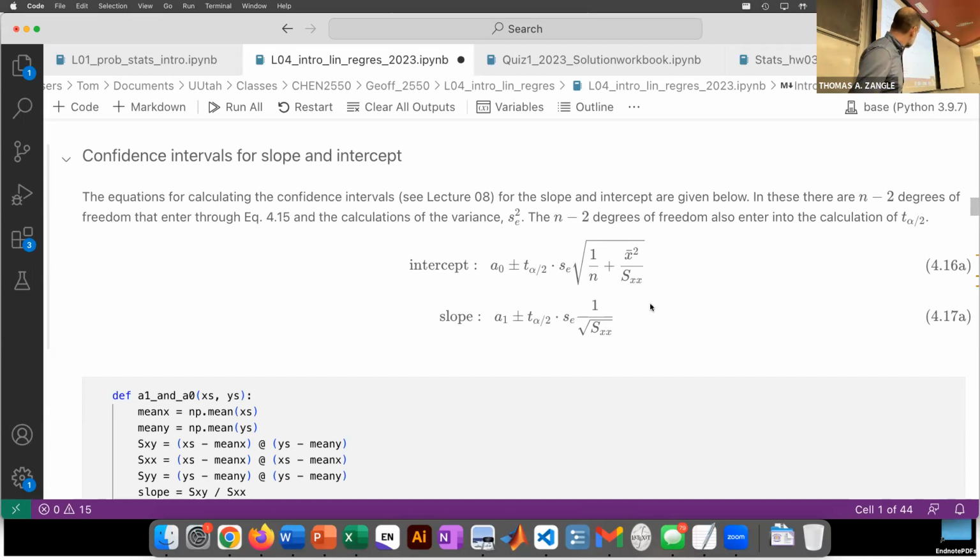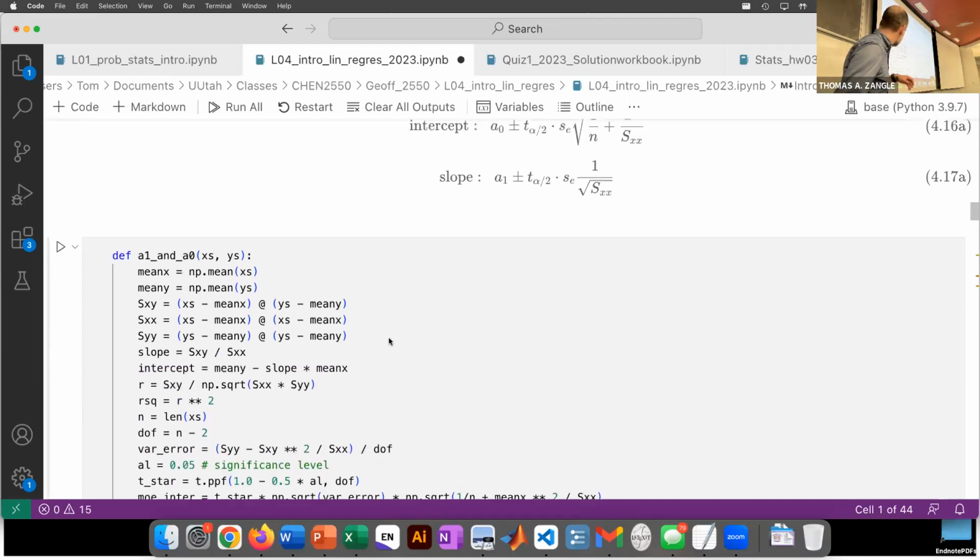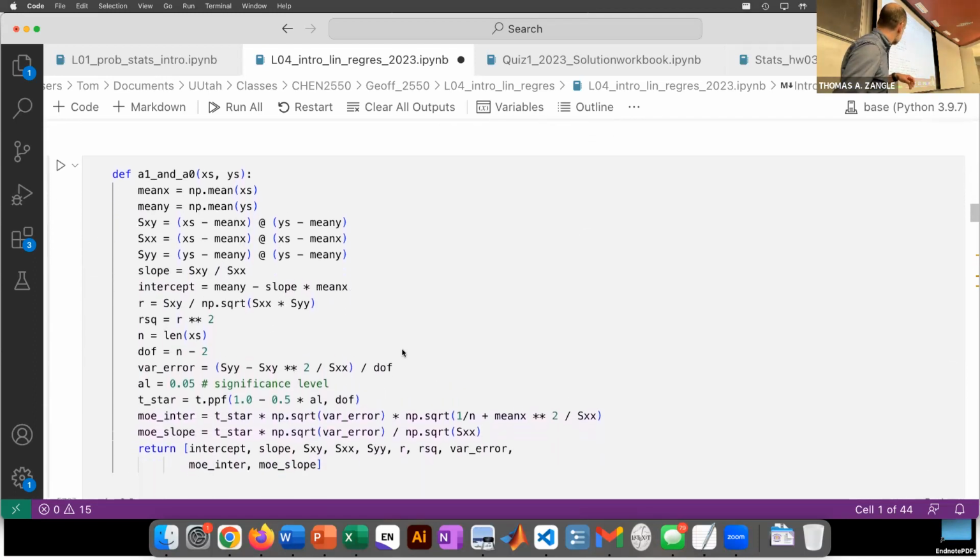But the thing to take away here from our current discussion on linear regressions is that the values that we compute for A0 and A1 are estimates. Those estimates have some uncertainty. We do not know them perfectly, and we can actually define what that uncertainty is. And this is how we define it. So let's go back and look at that data, and we're going to do so with some code.